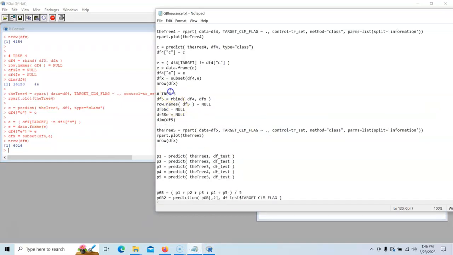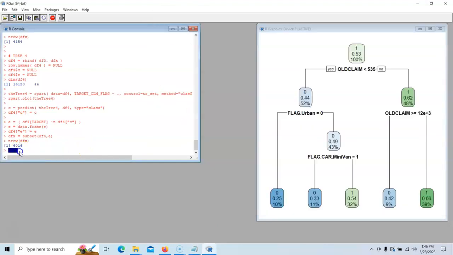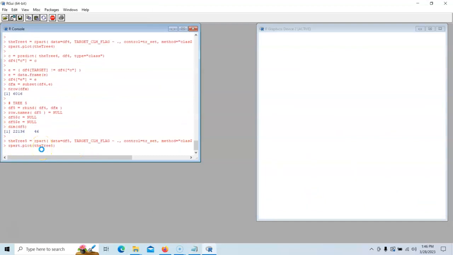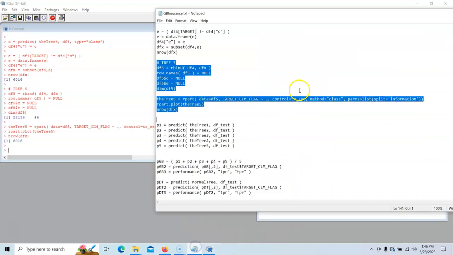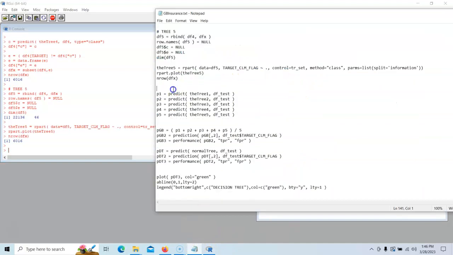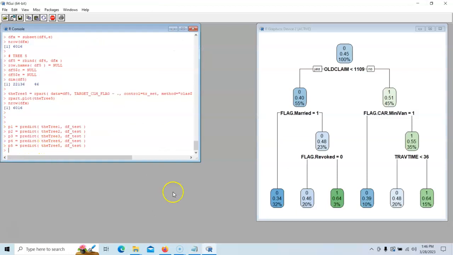So it's going to keep increasing the importance of the ones we're getting wrong. And finally, here's our last decision tree. And there it is. So now we are going to take all of the ones that we got with our gradient boosting trees and make our predictions.